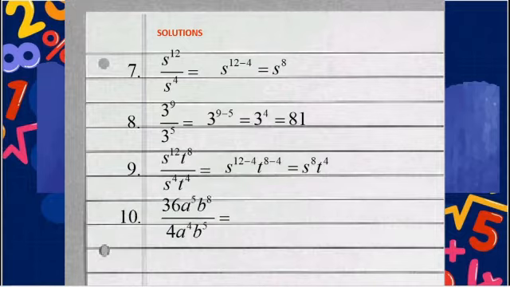Next, we are given here 36a to the 5th, b to the 8th, all over 4a to the 4th, b to the 5th. So nakakita na naman tayo numerical coefficient. So kapag may numerical coefficient, as is lang, yung normal na pagdi-divide, ganun lang din gagawin natin. Ang a-applyan lang natin ng quotient of powers ay yung mga same bases. So yung 36 divided by 4, pwede na yan gawing 9.